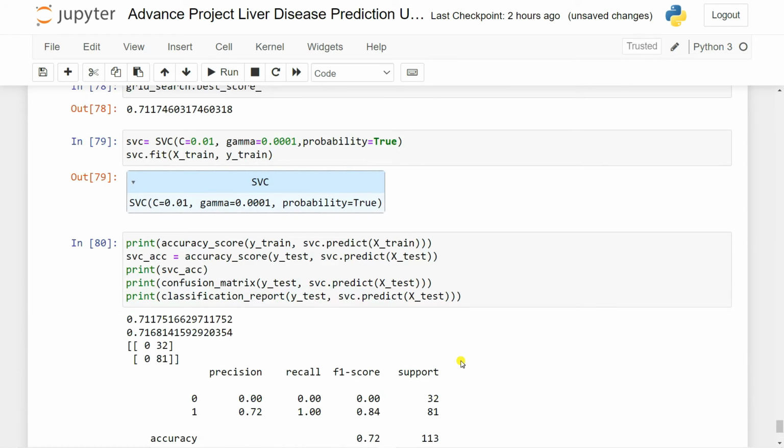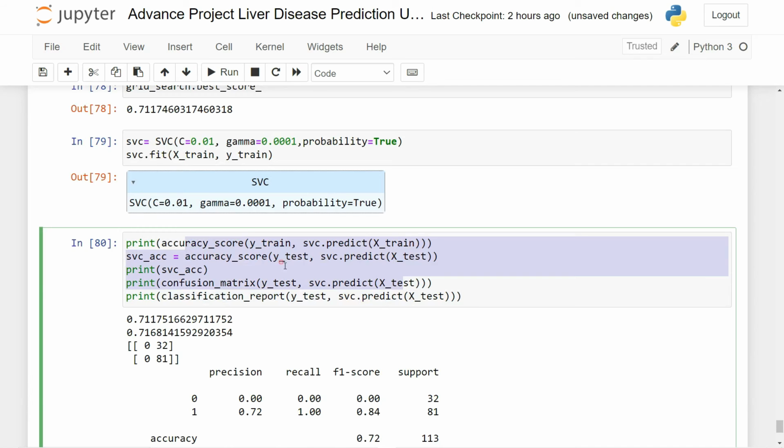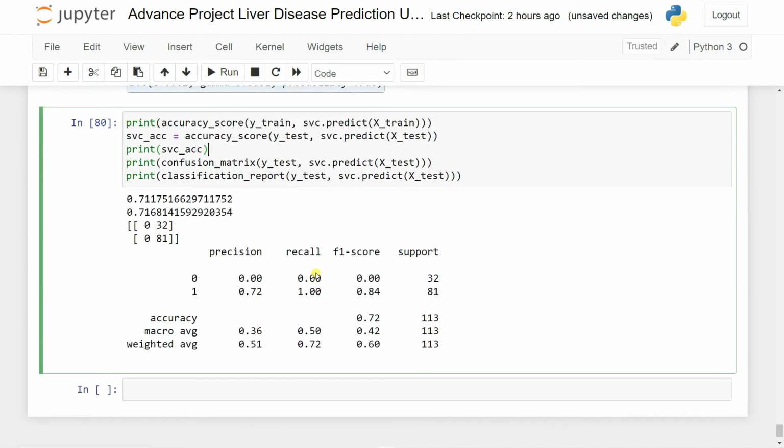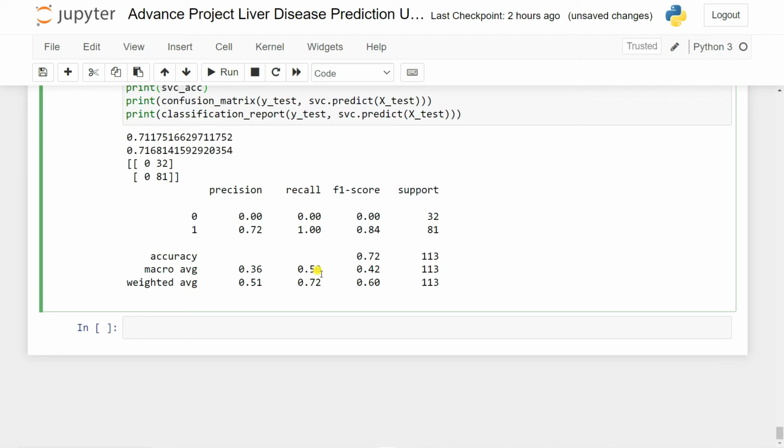Now it gave me the predictions, with training accuracy 71% and testing accuracy 71%. That's really fine. You can also define a function which takes the y train, the y test and the y predictions. So this is the training accuracy and this is my testing accuracy, right? Now we can apply another machine learning algorithm.